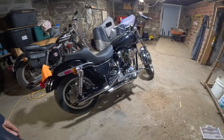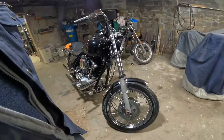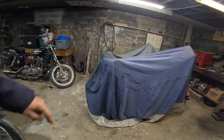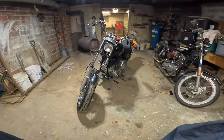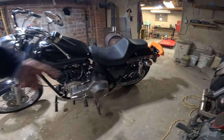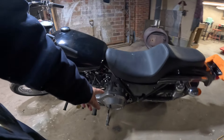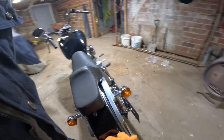He's done this several times with other motorcycles. Matter of fact, there's a knucklehead around the corner that he built back in the 90s. And these are two shovelheads here — one with a swing arm, the other with a rigid. He's got a Brute 3 belt drive in here and a Rivera clutch, I believe.